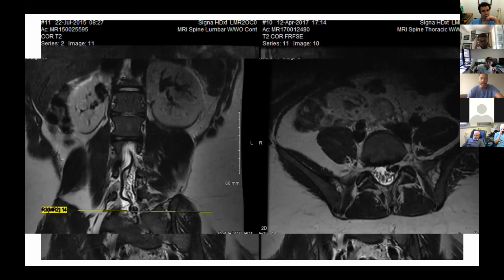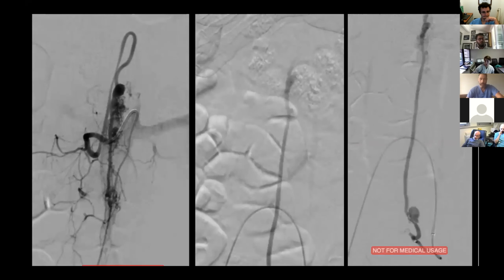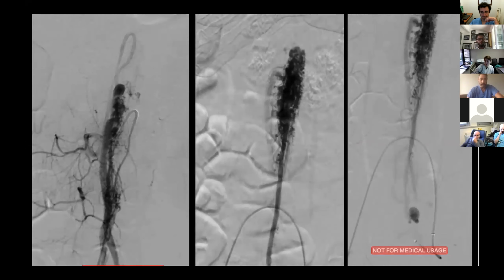What's appearing behind it is supposed to show you the difference between 2015 and 2017 in that lesion, or that portion of the lesion in the neural foramen, which has increased in size significantly. So we actually followed her for a period of time, mostly because her leg was so problematic. And I had a hunch that this was going to be a bad lesion, but when it came to angiography, this is what it looked like.